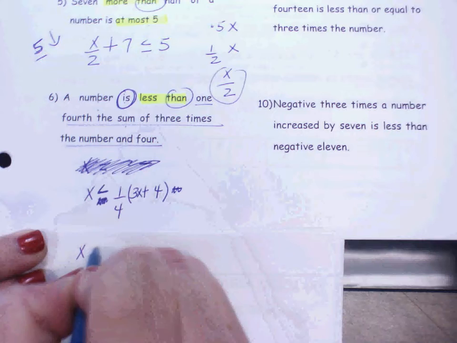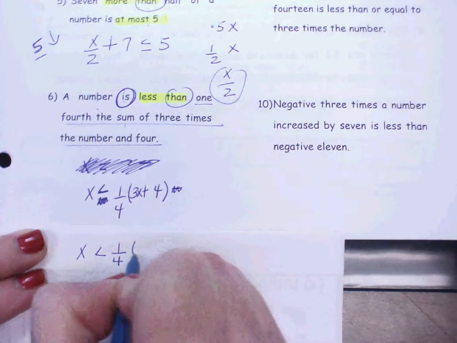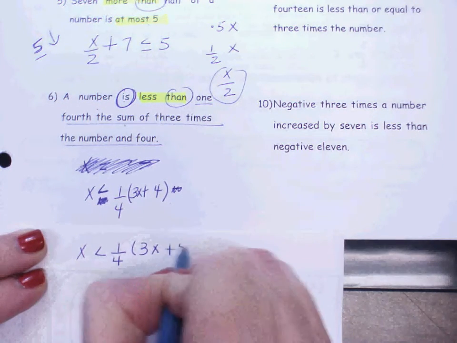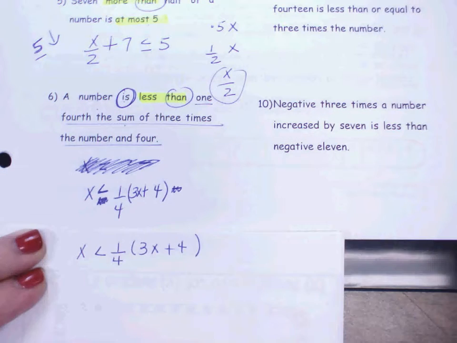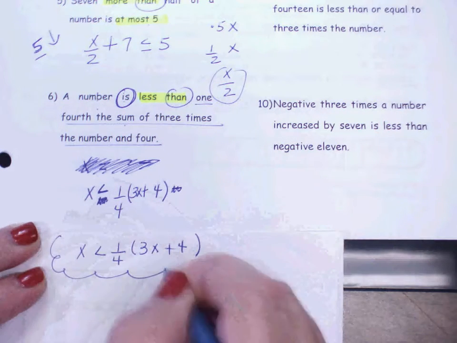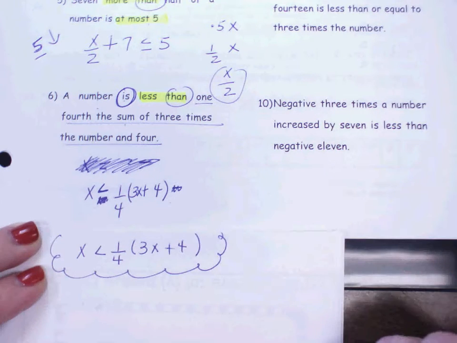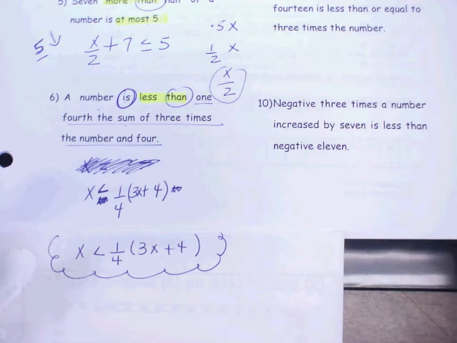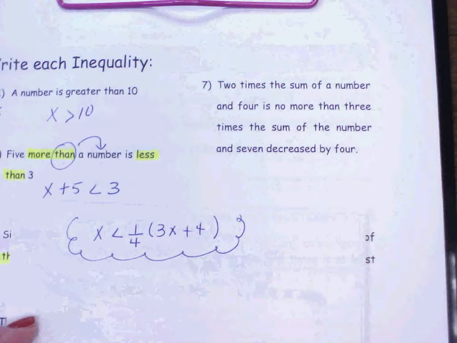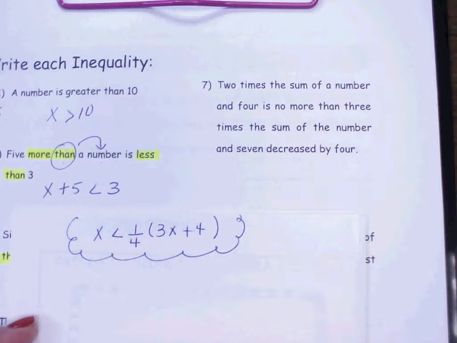So you have to be careful, and that's the challenge. You've got to make sure that you understand, is it an equation or is it an inequality? So this would be x less than 1/4 (3x plus 4). So this is your answer. See, but as soon as you write it, then you go like, wait a minute, then what am I going to subtract? If you can't find what you're subtracting, then that's not an equation. It's an inequality. All right. It's right here, folks.